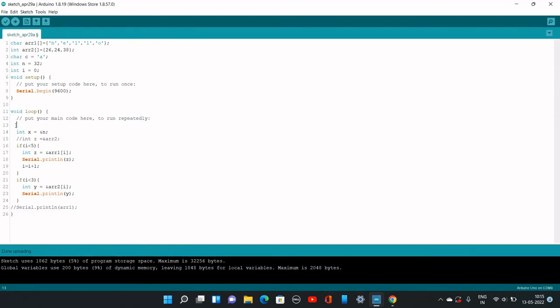First of all, I'll print n here, and now I'll try to change the value of n without actually changing the variable, but only modifying the value at the memory location where the value of 32 is being stored. Right.